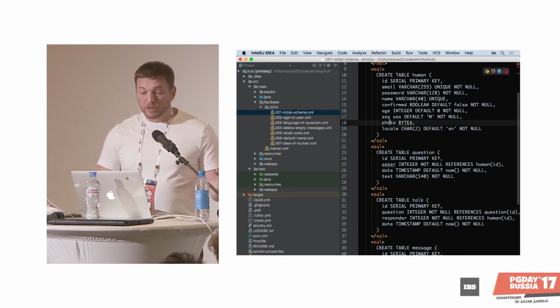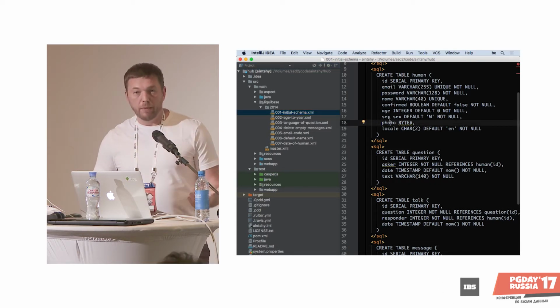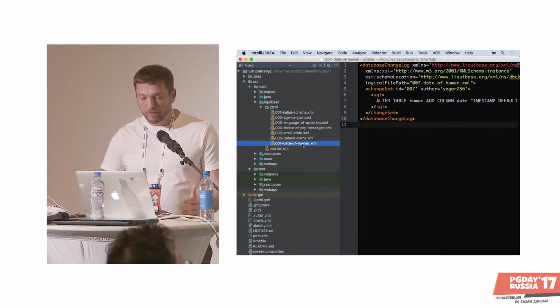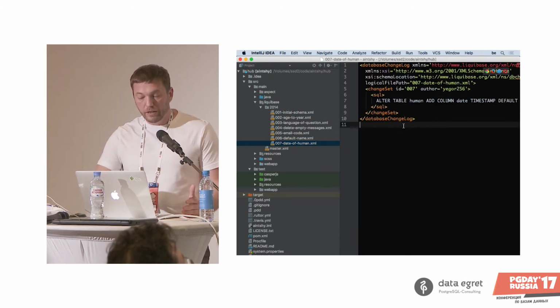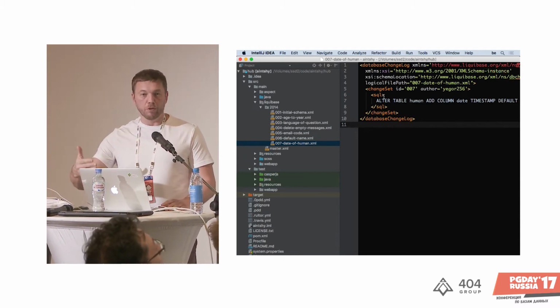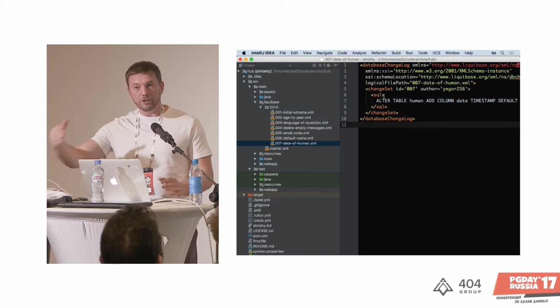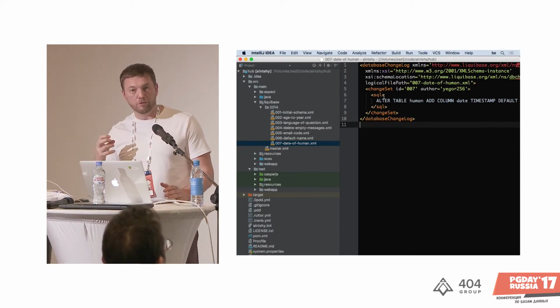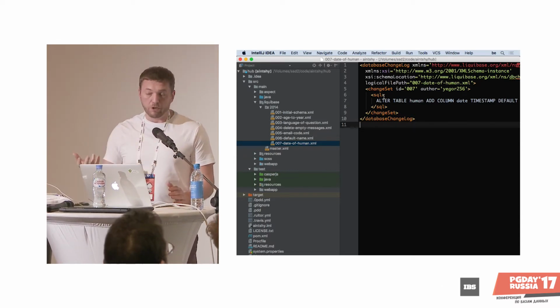You may ask whether it's possible to roll back. It's even possible to roll back. So when you design the file number 7, for example, 8 or whatever, then inside the file you can even say what to do if something needs to be rolled back. So you can define the increment, and then you can define how to jump back to the previous version. That's even more complex scenario.